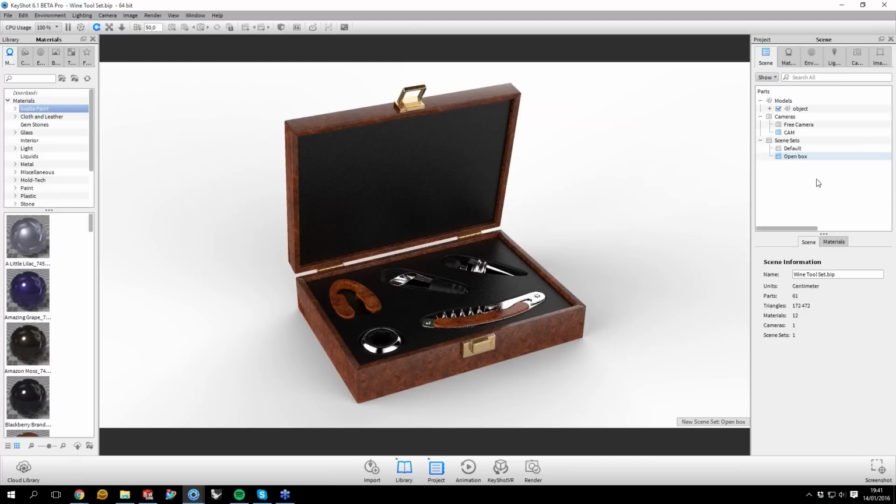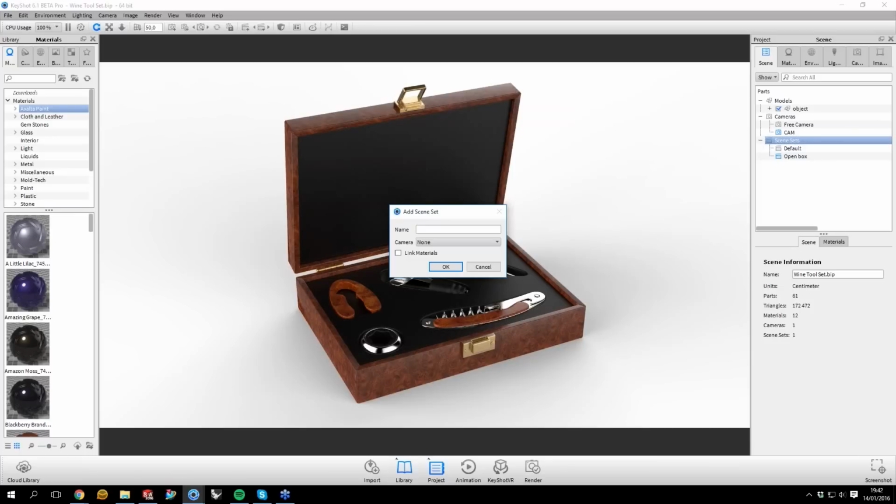And now I create another scene set, and I have a model of a glass saved somewhere, so I will use perhaps the same camera, and I will go to my glass model.